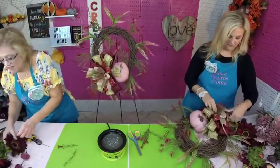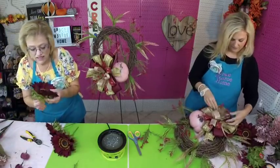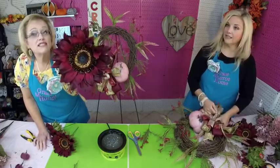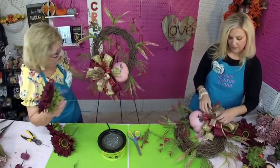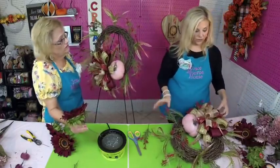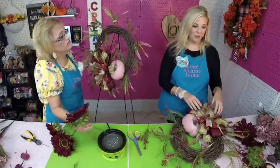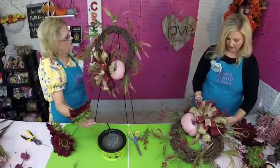Alright, so now I get to put these pretty sunflowers. I think these things are gorgeous. I hope you can see them up close. They are just really, really pretty. So it's almost like the greenery, I guess it's heather, is just growing out of the bow. That's what you want, just kind of wild, coming out of the bow.